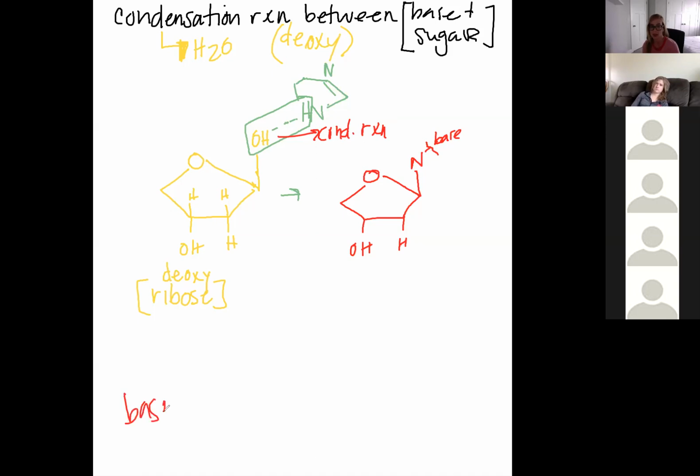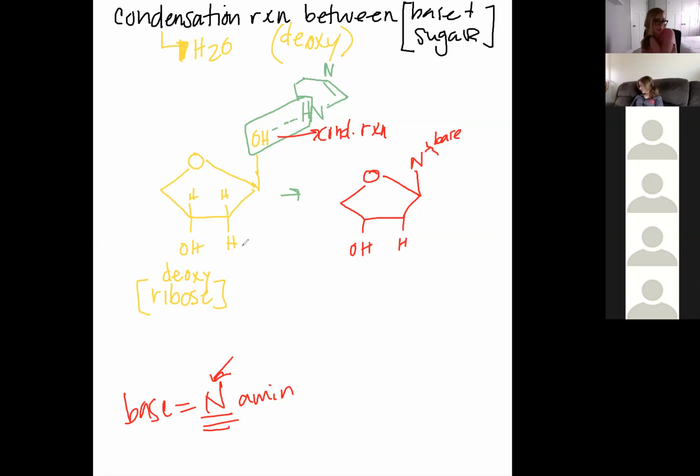Remember, we need to start thinking that bases are full of amines, right? That's why they're called amino acids. They're nitrogenous, okay? You can't have phosphodiester bonds in deoxyribose. Actually, you can have it. It's not limiting, because a phosphodiester is just the bond between a phosphate and a sugar, so you can have it in any sort of nucleotide. I should have clarified: phosphodiester bonds can still occur, but when we drew the phosphodiester bond in the last example, that was a ribose, okay?